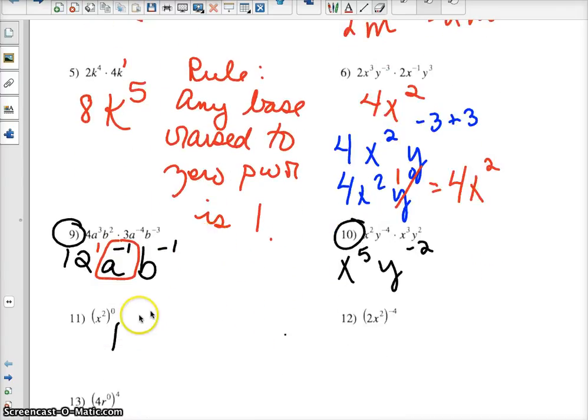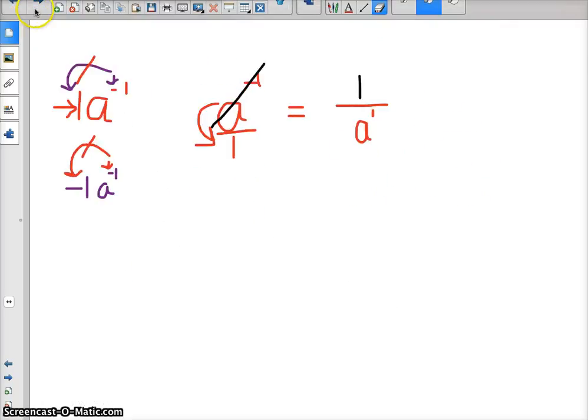In all cases, when we raise to the 0 power, that value is 1. Remember our rule. Any base raised to a 0 power is 1. In numbers 9 and 10 yesterday, when we added the exponents, 3 plus -4, our result was -1. 2 plus -3, our result was -1. And I told you to wait till the next class period to discuss how to make negative exponents positive. Well, it's pretty easy to make negative exponents positive.